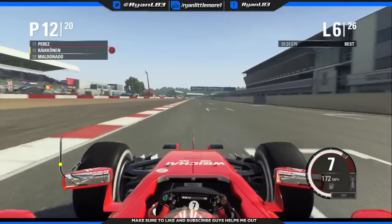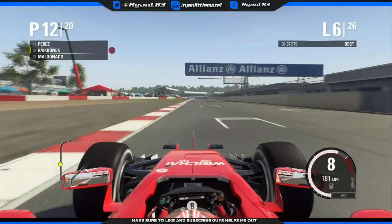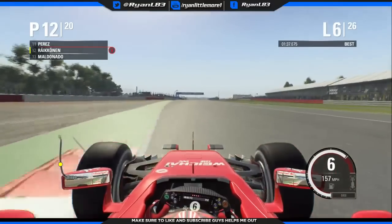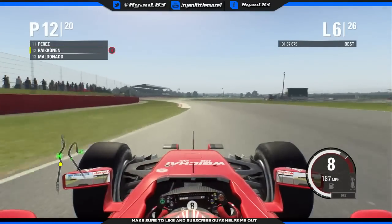Just need to check one thing on the brakes, so hold on, guys. Do apologise, but this is more important than anything, because my brake pedal is loose, so I've just had to quickly get it back in again. So many apologies. Right, the brake pedal's back in again, so it wasn't fully in, you see, so I was blocking quite a bit, and I've just gone wide because of that. Right, I should be fine now. I just need to test the brakes now.